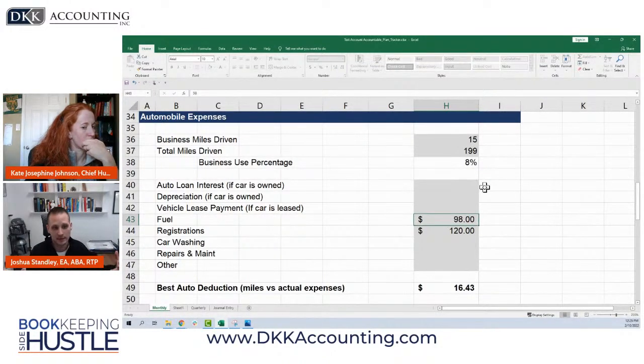I only use it for business. But actual expenses are going to be better than mileage for me, anyways. And you can't take mileage if the S corp owns the vehicle. So I'm just going to have the business own it, and I'm just going to write off all the costs. Got it.